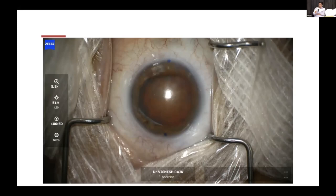Okay. So that will remain just behind the iris, supported by the remnant iris already, which is there. Correct. And resting on the anterior capsule. Yeah. Do they provide this in India also? Can we order from India also?